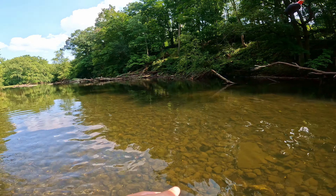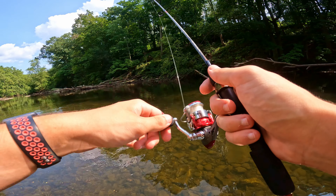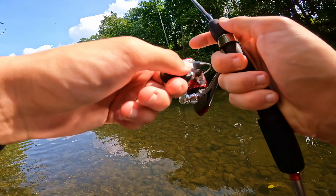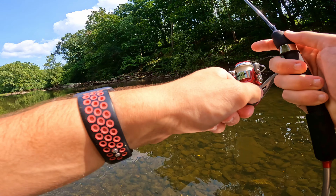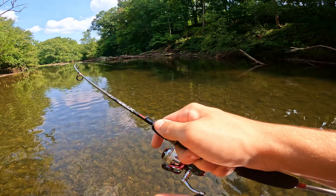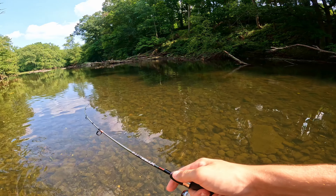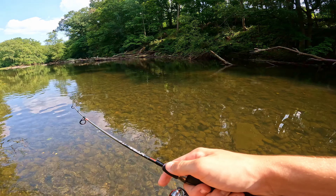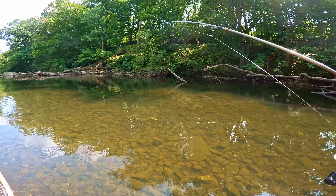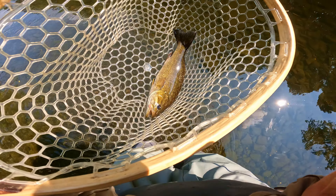Let's see if we can make it three for three on this little pocket. Yes we can — fish on! This one feels a little bit better. Oh yeah, good fish, solid fish. Looks like smallmouth. I don't think it's quite as big as our first one, maybe about the same size. Oh, there's like four or more trailing them! In the net — another nice smallmouth bass. Let's get a release on this guy and bid him farewell.